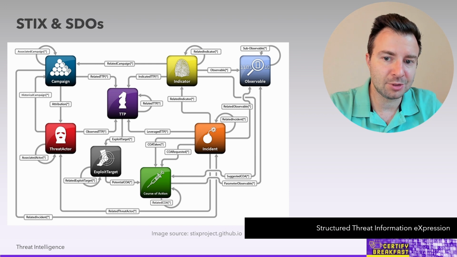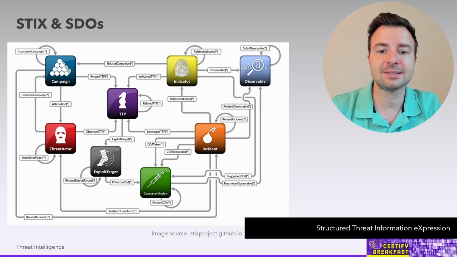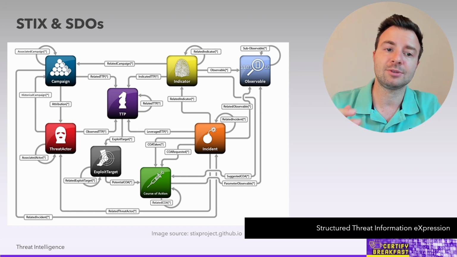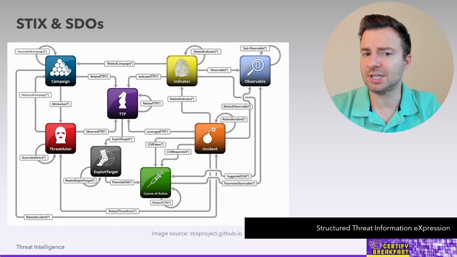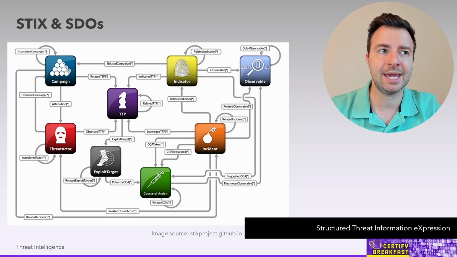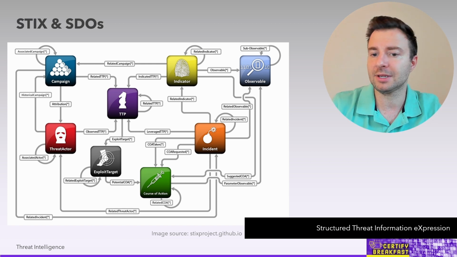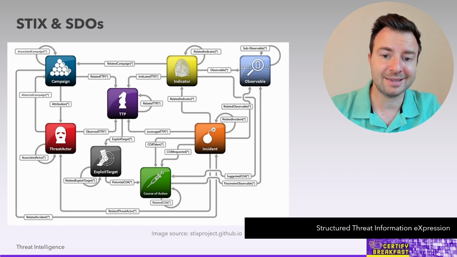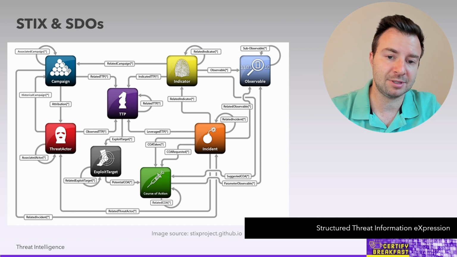Now, the structure of STIX, of course, is not arbitrary. It's a standard after all, and it's made up of SDOs. This is a STIX domain object. You just have to know about them. You don't need to memorize them. So these SDOs can be, just to quickly review them, about observed data, like an IP address, a file, something that would be detected and recorded by some monitoring system, a URL or something like this. An indicator is a pattern of observable that can be identified and might be relevant to cybersecurity.